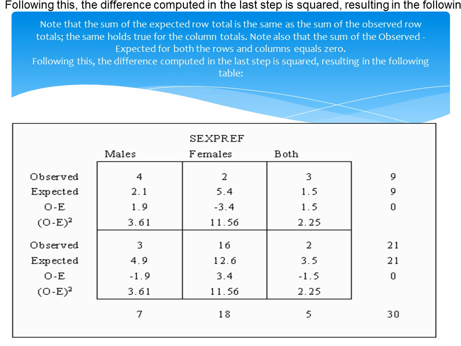And so if we look at the observed and the expected, we see that they're equal on the sexual preference and males, females. The differences for both rows and columns sum to 0, so what we're going to do at this point is compute the difference by squaring it. And so in the next slide, we'll see how the difference is going to be evident with squaring our numbers.